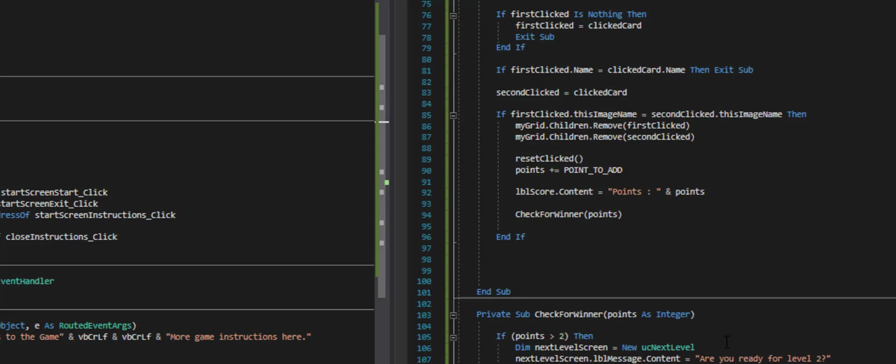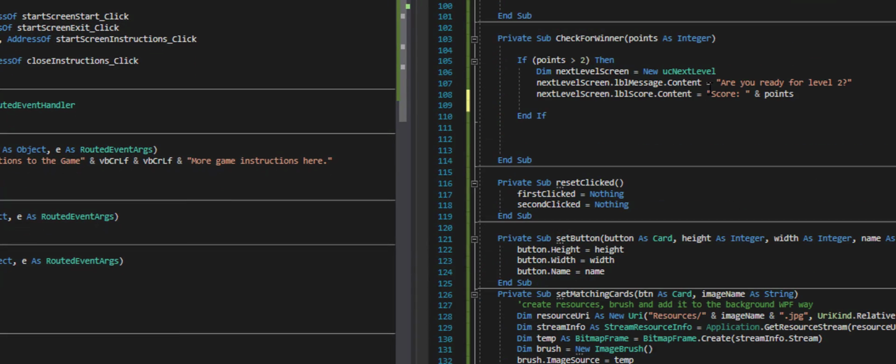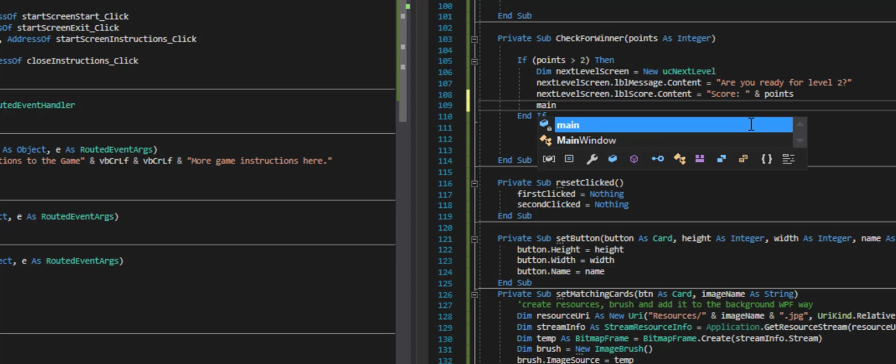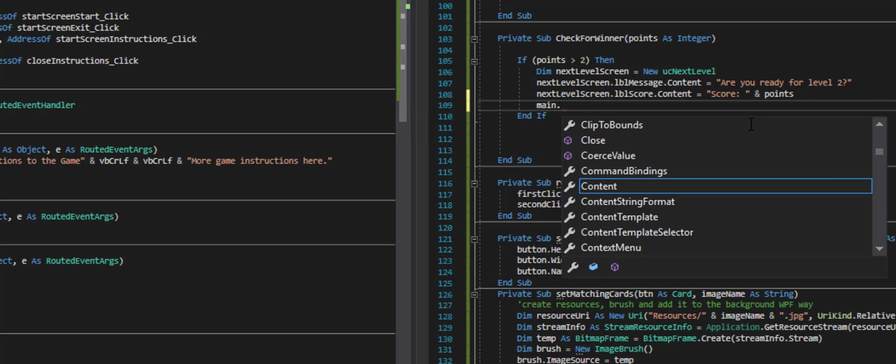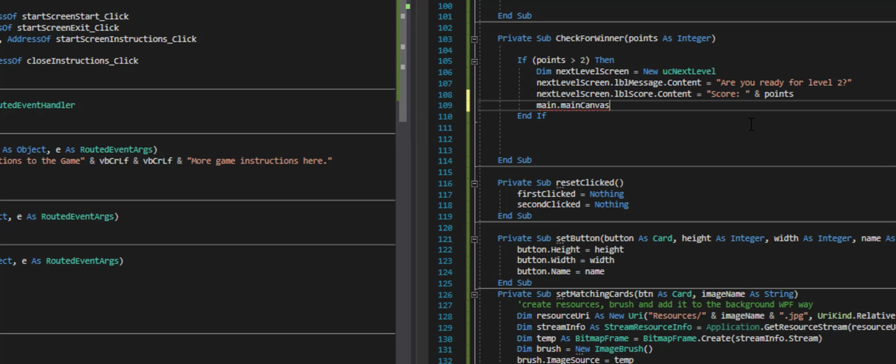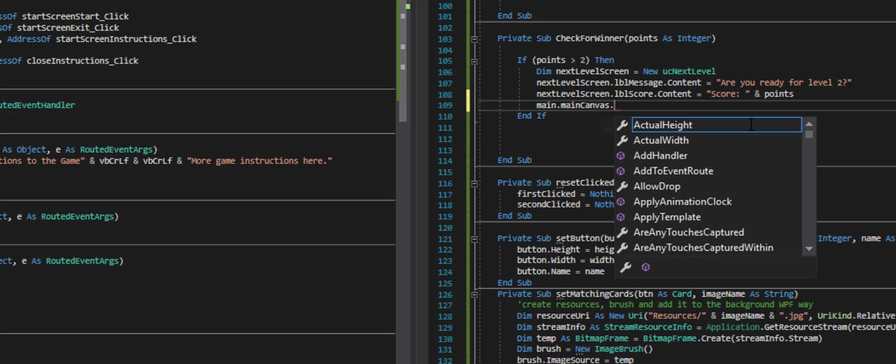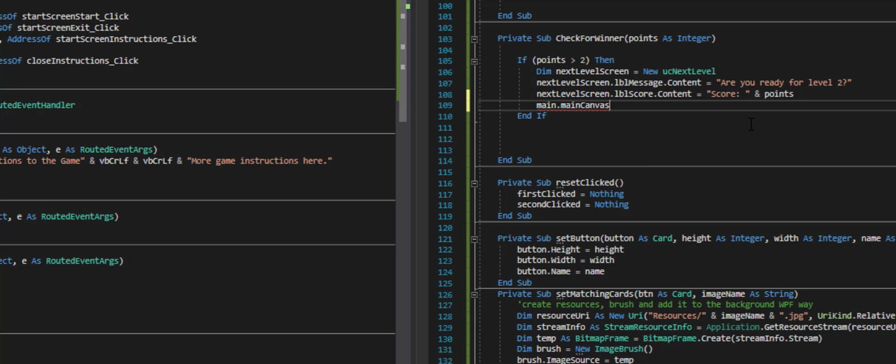So that's why when we go down here and I need to access the main window, all I need to do is say main, and then I can access the main canvas, and from there I can get rid of anything or add anything I need. So I can access the main canvas dot children, and then I can add the next level screen.